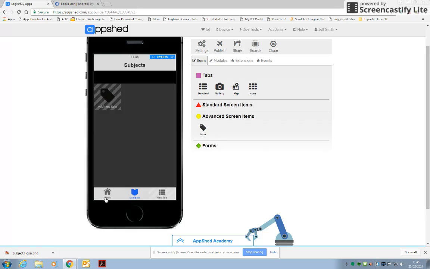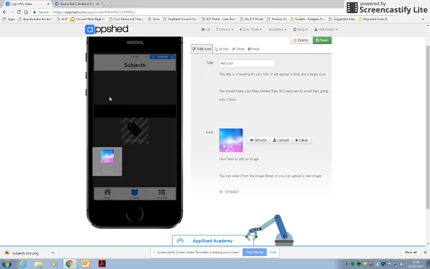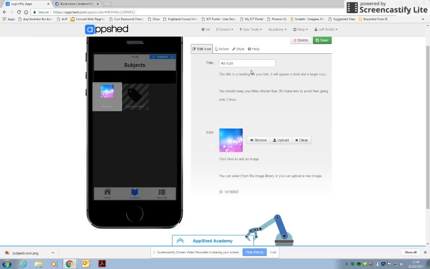This is another reason that you really need to plan out what you're going to have as your various options and your different sections. But an icons page would let you have a section which can just be lots of links to other pages. So it's a good way of expanding your app and planning it out in different pages. So all you do is click on add a new item, and it gives you a new icon.